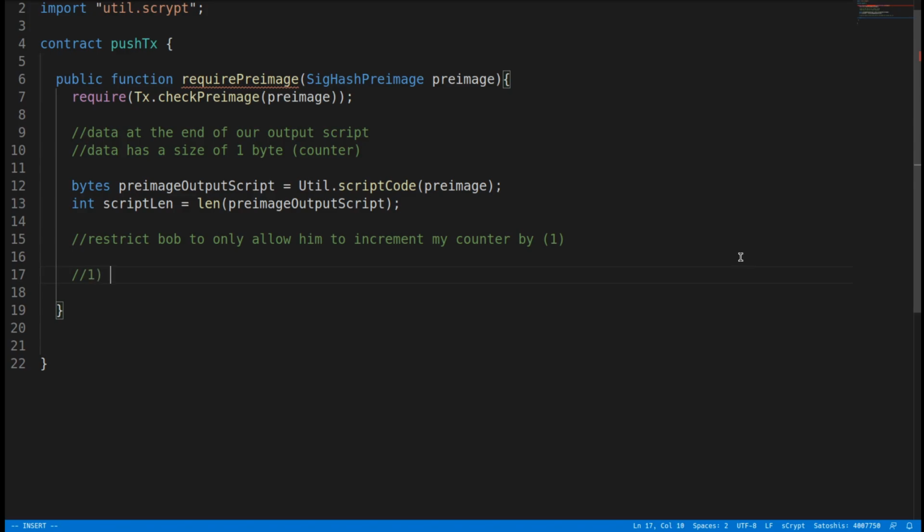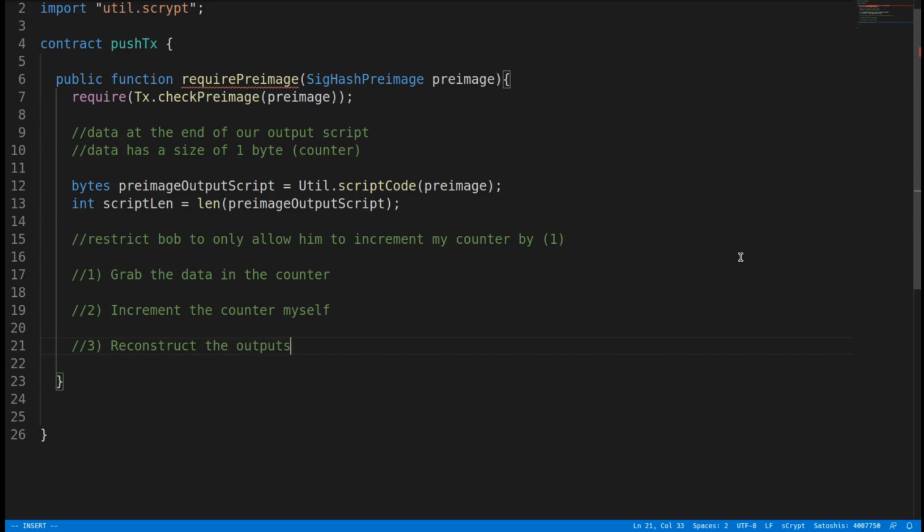Step 1, I'm going to grab the data in the counter. That's going to be my first step. Next step, I can say increment the counter myself. And then in the third step, now that I've incremented the counter, reconstruct the output script.